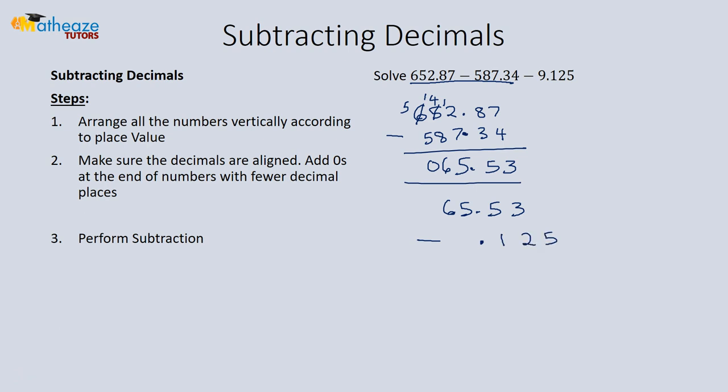Now we subtract. We put a decimal point here. 1, 2, 5, and then we have a 9. So we put a 0 to cover up everything else. 0 minus 5, not doable, so we come over here. We have 2. 10 minus 5 is 5. 2 minus 2 is 0. 5 minus 1 is 4. 5 minus 9, not doable, so we come to 6. We take 1 away from that, and it becomes a 10. 15 minus 9 is 6. 5 minus 0 is 5. So this is the solution of that problem.